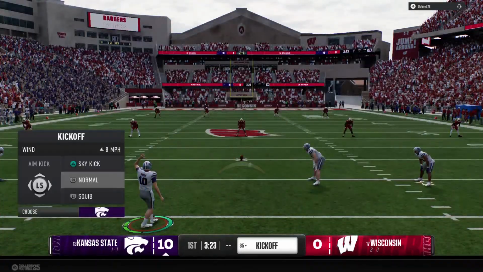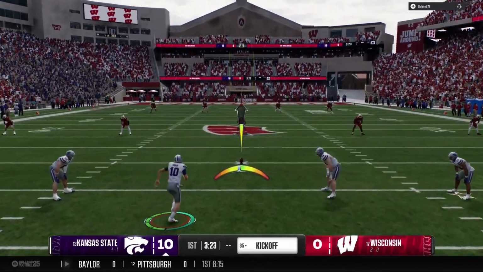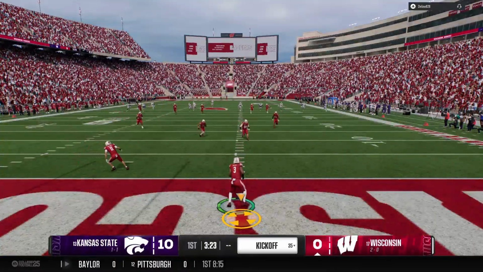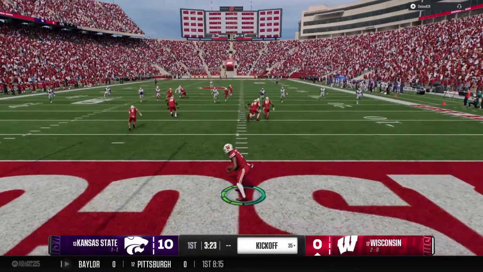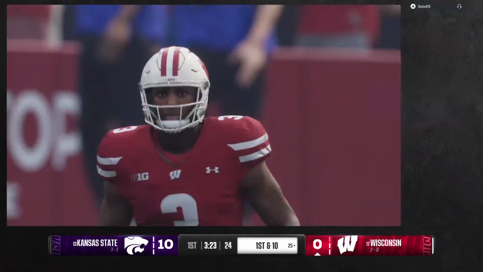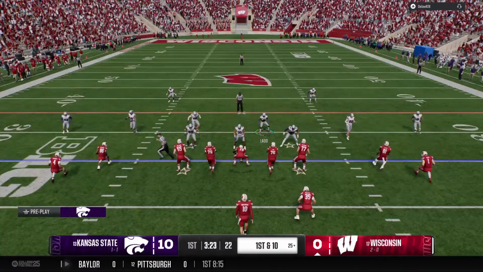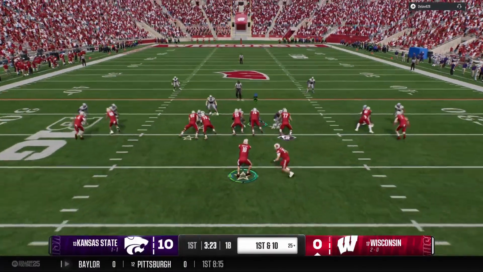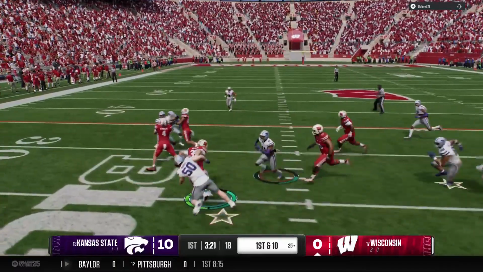The kickoff team out there getting set. Kansas State 10, Wisconsin 0. And it'll come out to the 25. No attempt at a return. The Wisconsin offense will come back on the field. David, the punter got some work last time. They'd like to keep him on the sidelines in this drive.